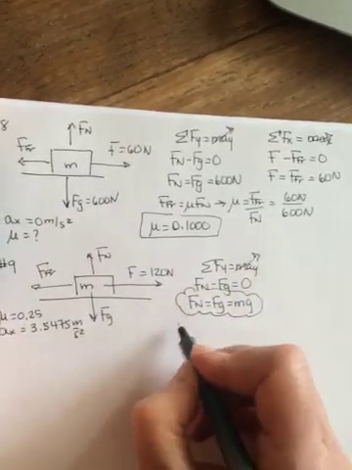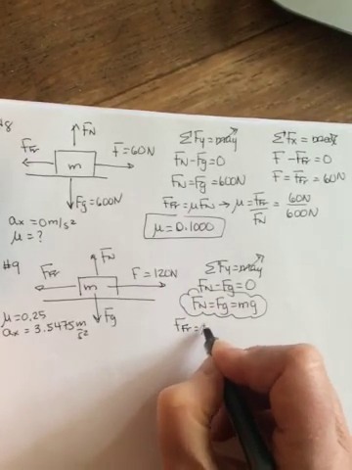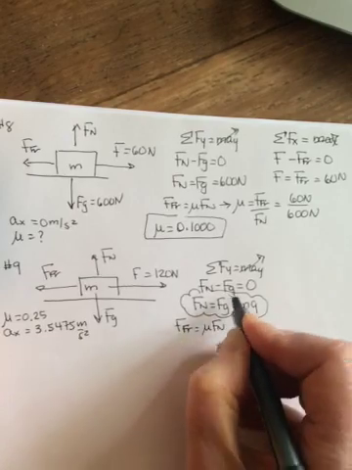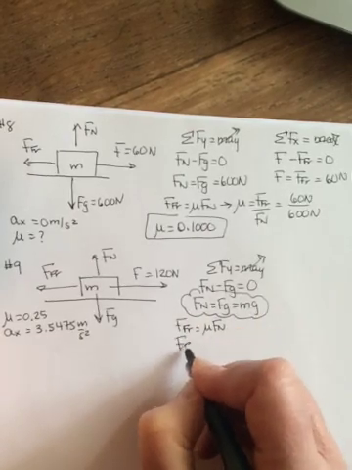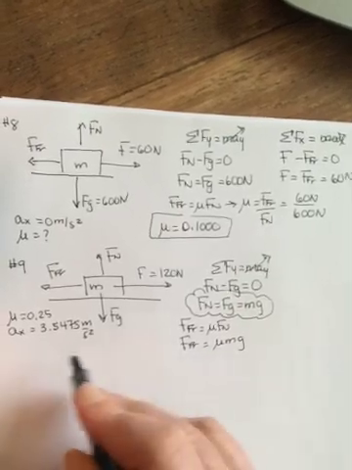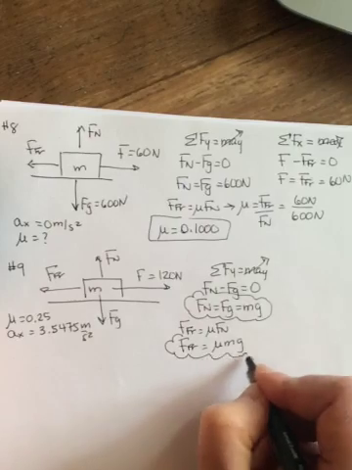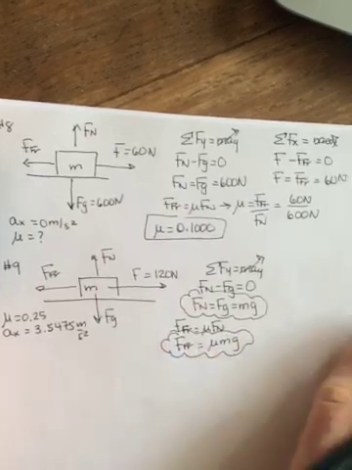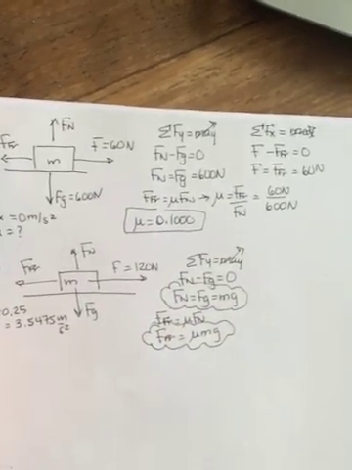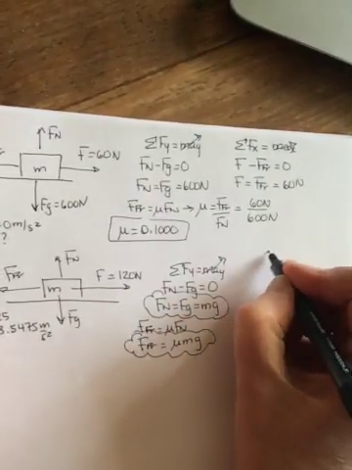And then, if you want it, you could go to FFR is equal to mu Fn. And Fn is mg. So FFR is equal to mu mg. Now I suppose you could fill in your mu and you could fill in your g and you could multiply them, but don't. Why carry numbers when you could just carry mu mg, which is nice, and which doesn't need units? And we'll fill in our numbers in the end.